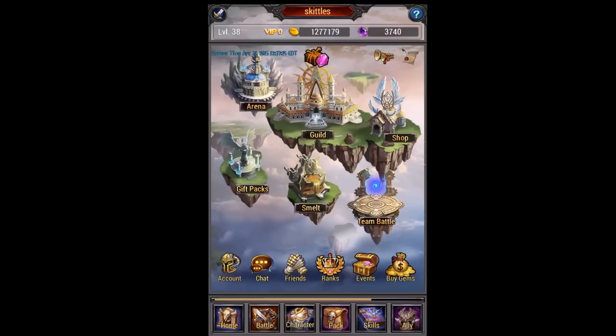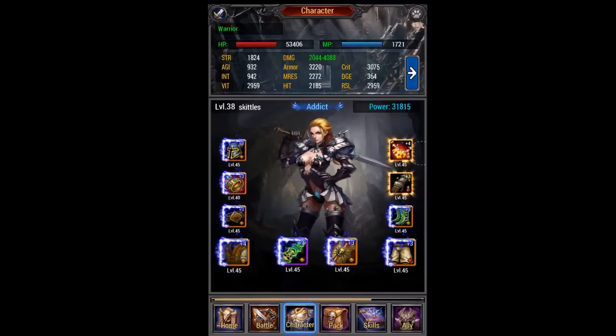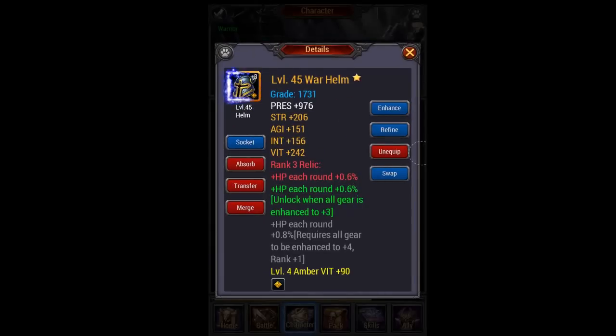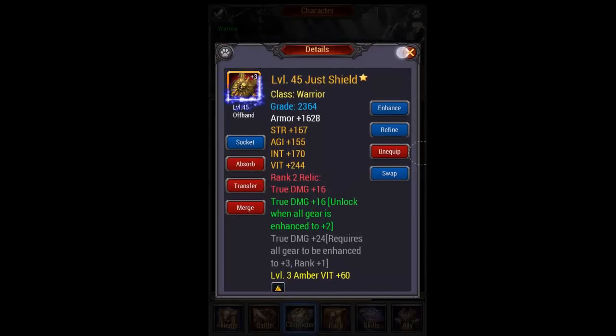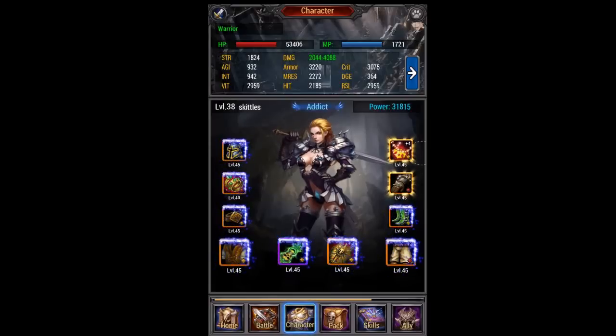So okay, the second tip is you should always socket your gear. As you can see, all my gear has at least one socket. Some gear might already come with a socket, but higher level and legendary gear, many of it doesn't come with a socket. So you should always socket it yourself so that you can equip it with a jewel. And you should always socket at least once, because the first socket only takes money and it doesn't take gems. It only takes gold, and it's not a lot of gold, maybe 30,000-40,000.